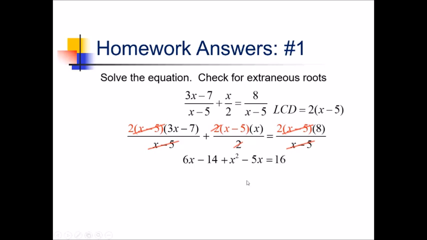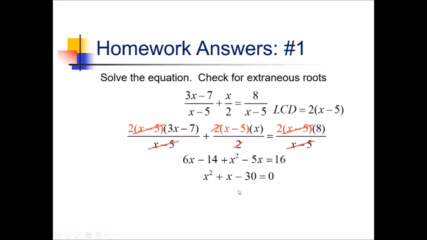All right, let me get everything on one side, because I think I can factor this thing. So the x squared can stay where it is. We have a 6x minus a 5x. That's just a plus x. And we have a negative 14, and I can subtract this 16 to be over there with it. So that'll be negative 30 equals 0.